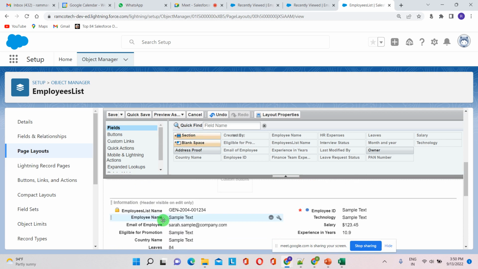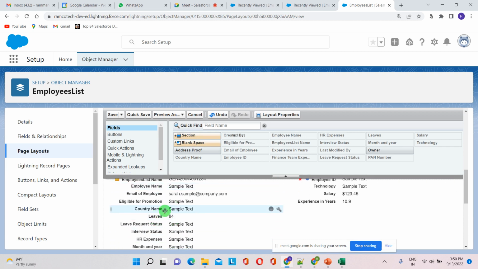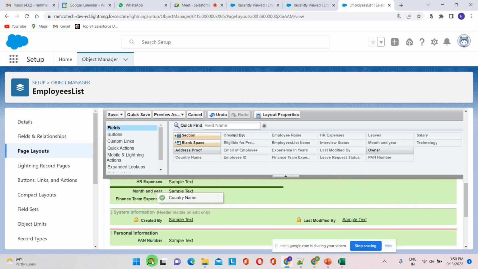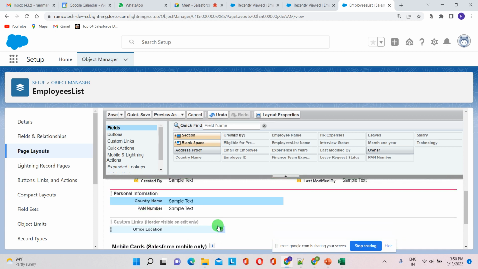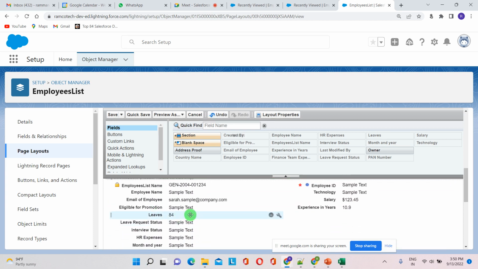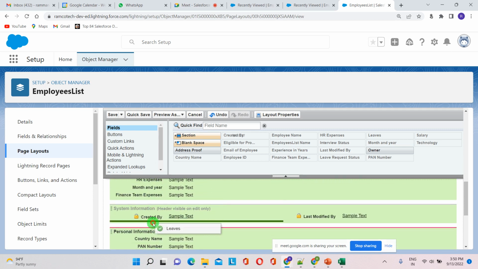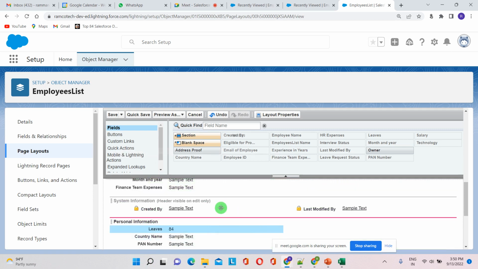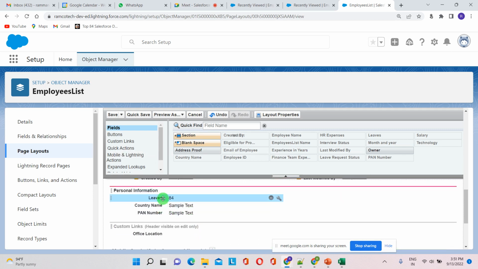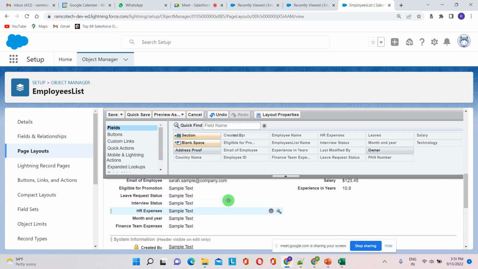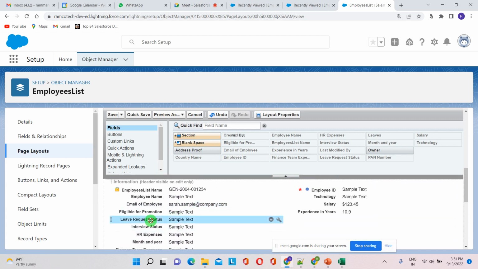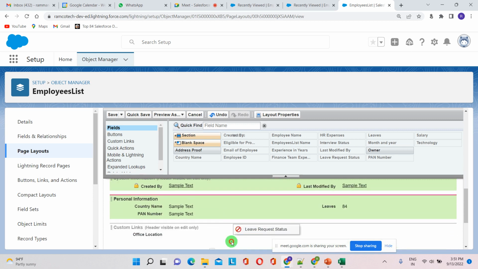and country name, leaves, and leave request status.